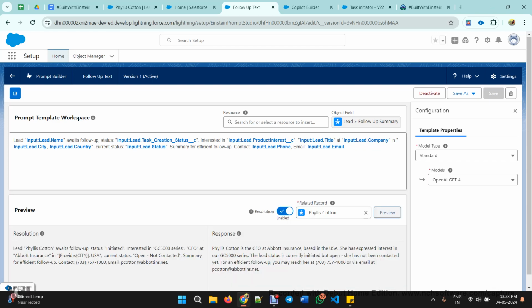Based on this prompt template workspace, we are getting a descriptive prompt where the sales rep can easily identify the condition of the lead, and it helps the business process and increases productivity.